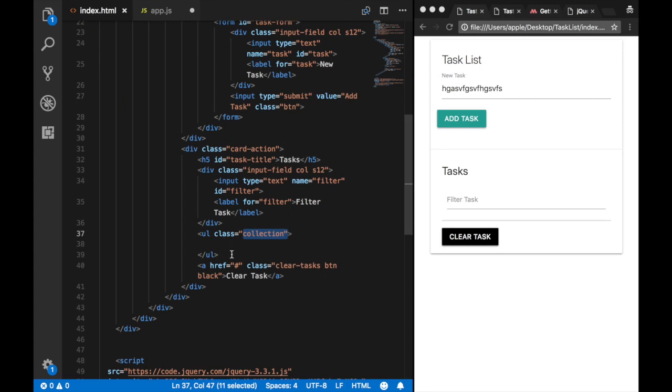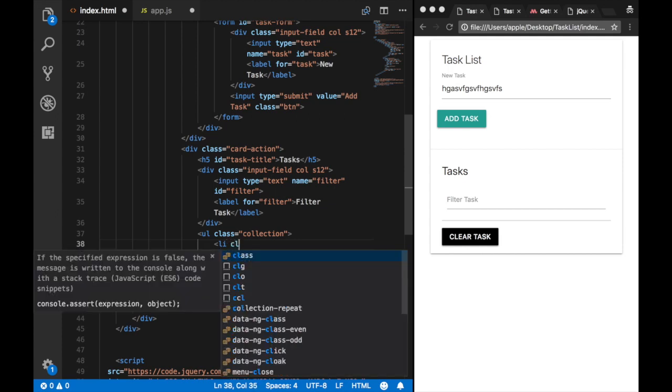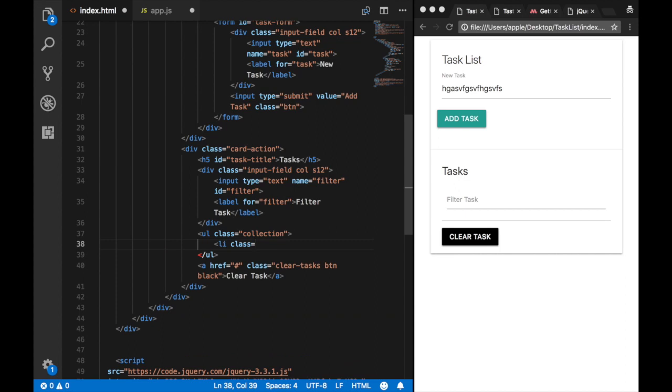So you got it. Actually, what we're doing here now is, we create an li, which we just created, and put a class on it, collection-item. Let me close this.